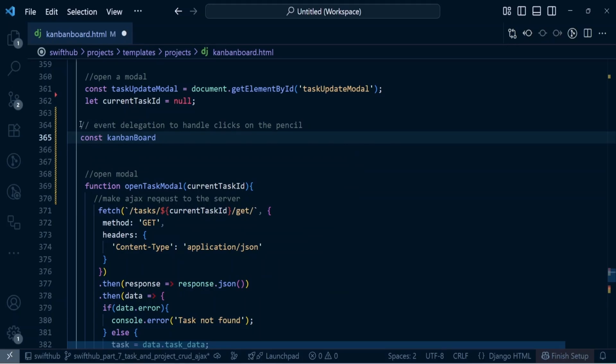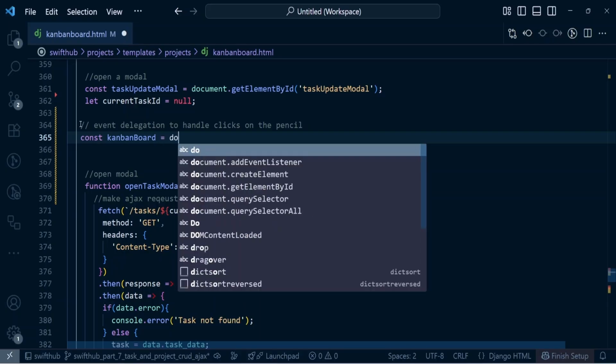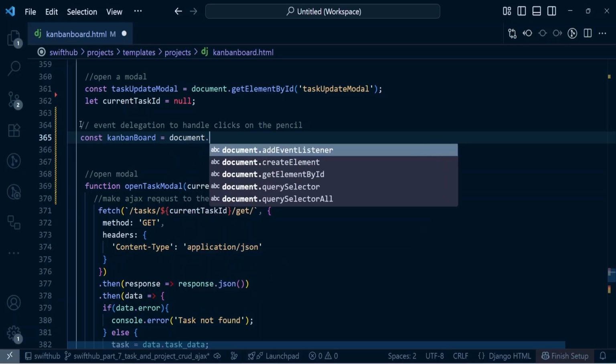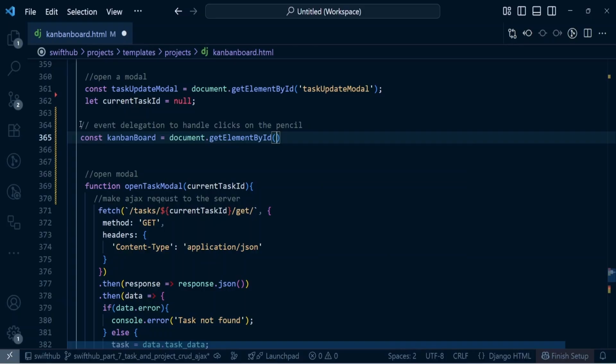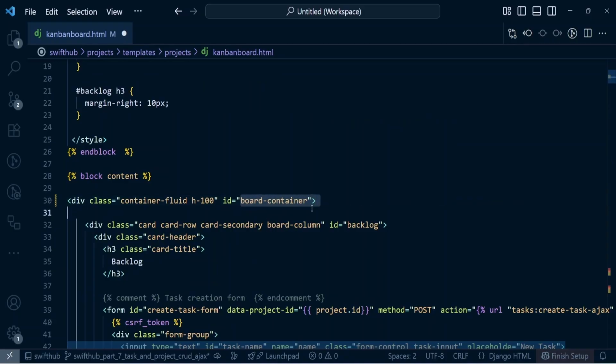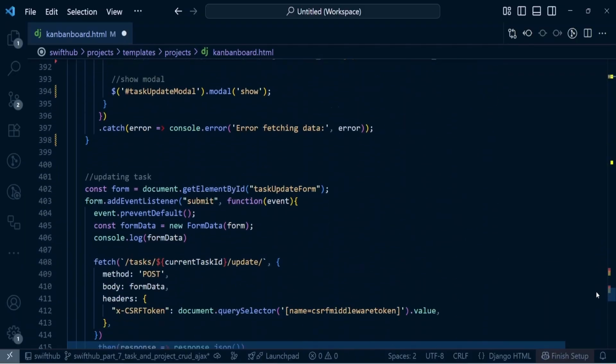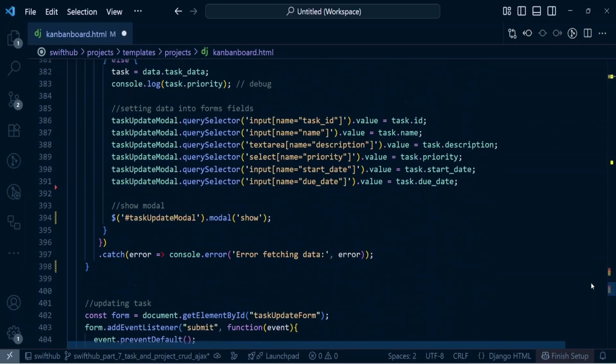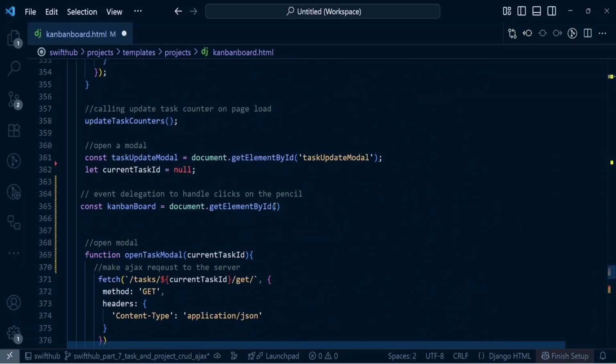board, like that. And this Kanban board is just going to be equal to document dot getElementById, and now we need to find the ID that we gave to that particular board. So when you come here, we said board-container. So I'm just going to select that, scroll down to where we are using it, and that's somewhere here. Okay, so we need to give it like this, and then I'm just going to put the ID over here. So this is actually going to select or get the board for us.